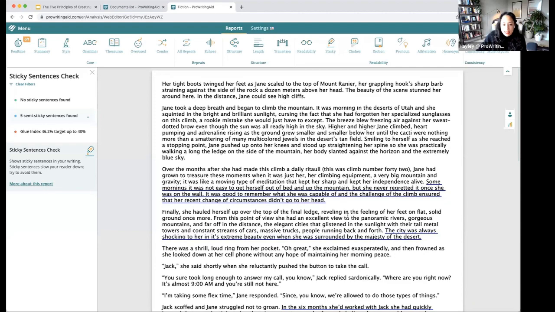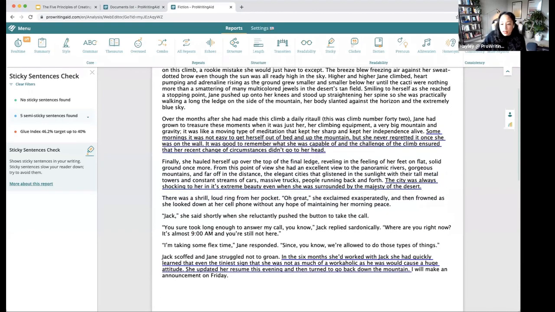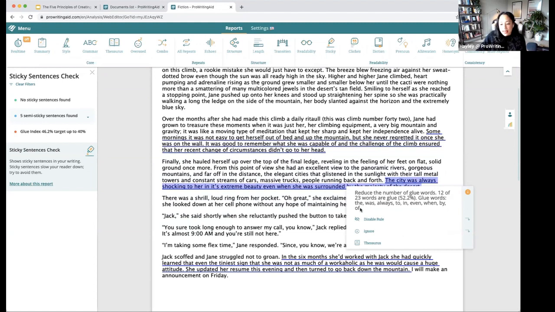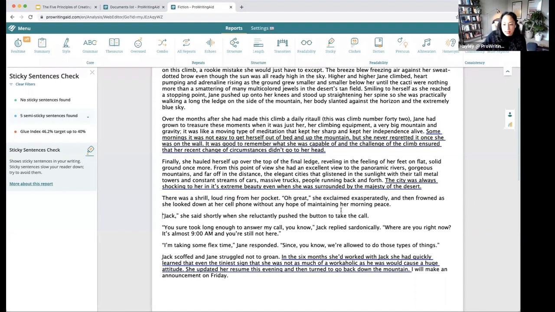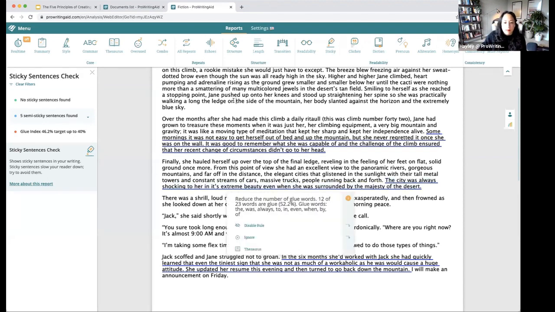Now, if you have a semi-sticky sentence like the ones highlighted here, you can hover over it and ProWritingAid will tell you exactly what those glue words are, so you know what you can reduce, remove, or replace when you're rewriting the sentence. You'll notice that in this report, there is not a suggestion for how to rewrite it like there was for that passive voice suggestion I saw before. That is because, like I said before, there's not one way to fix these sentences, right? Fixing these sentences will depend on your goal as an author, how you want to fix it. There's many different options. So we do the work of identifying the problematic sentences for you, giving you the glue words, and then you can decide how to reduce, remove, or replace based on your choices.